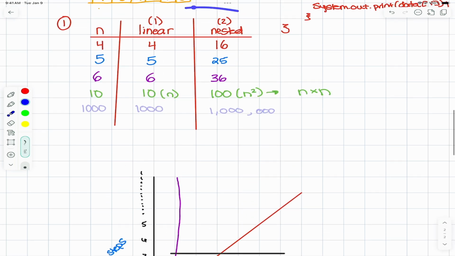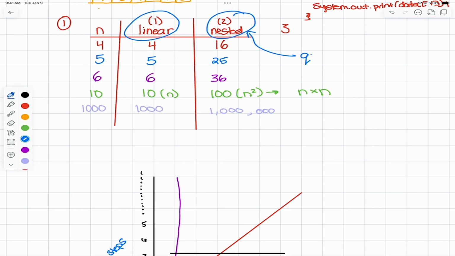That's what we saw happening right here. This is our linear growth, and this one right here is known as quadratic growth. And as n got larger, we could see that this just continued to overwhelm the linear growth, the linear number of steps.